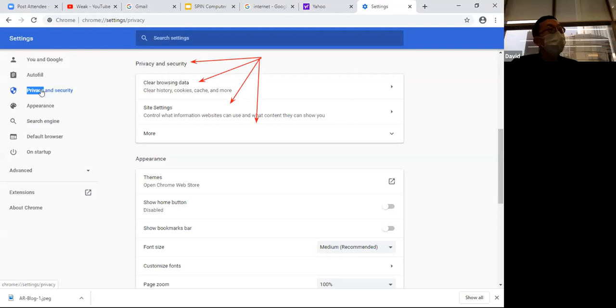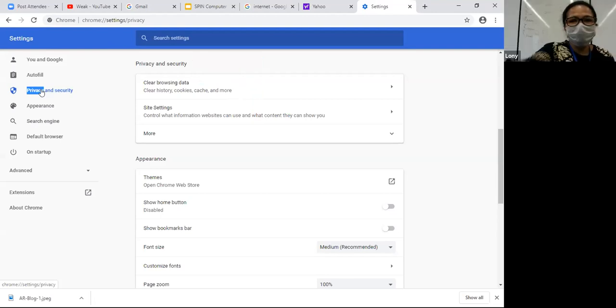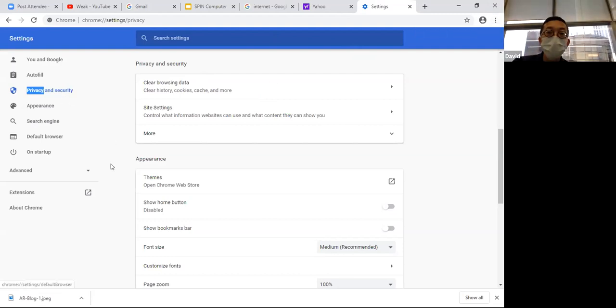They use these tools, these settings, to see you and everything that you do. So privacy and security is part of your settings. Okay. Now, let's go back to the internet.